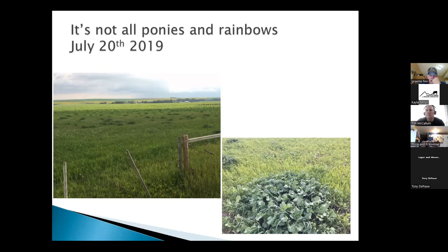And so this is seeded the first week in May. '15, '16, '17, really great crops. Unbelievable. I thought this was the beginning of the buckets of money. And then in '18, it kind of dropped off. And then in '19, this happened. So these are all urine spots and manure spots in the field. That piece around the back of this is 45 days growth. This right here is 45 days growth.